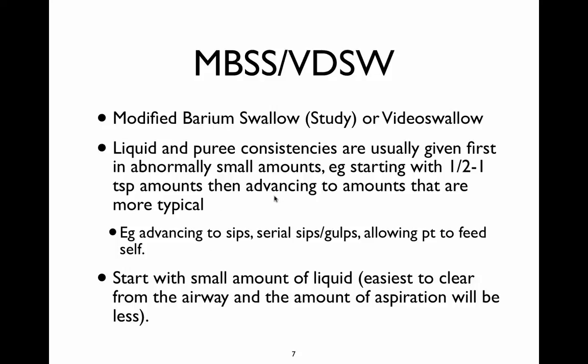So you might give one small half a teaspoon amount. If you're not sure what you saw, or you'd like to see what happens again, you re-administer. And then if the person is doing well, you might have them do serial sips or serial swallows to get a feel for what is happening during sort of normal drinking of fluids.